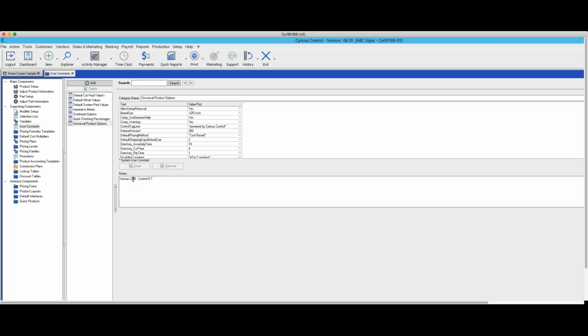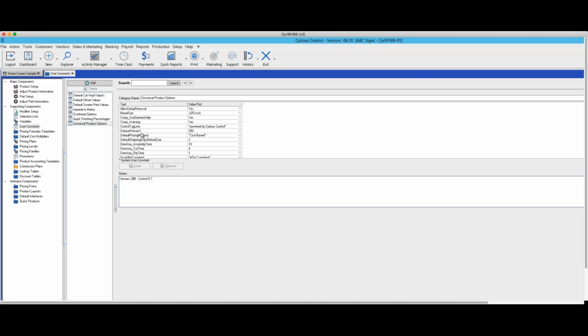Now, when I flip over to the other data set, this Universal Product Options entry will not be there, but the other entry will be there that says Product Info. If you were to select it, you're going to see an entry in this third column that says Data Set Version, and it will have something like 3.03 and then some other numbers.